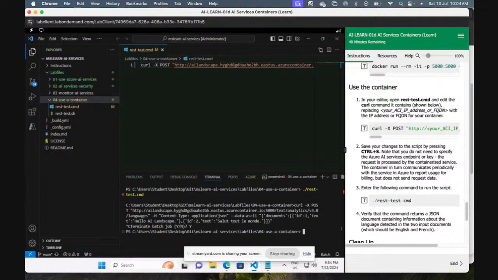Let me terminate and then retry rest-test.cmd.